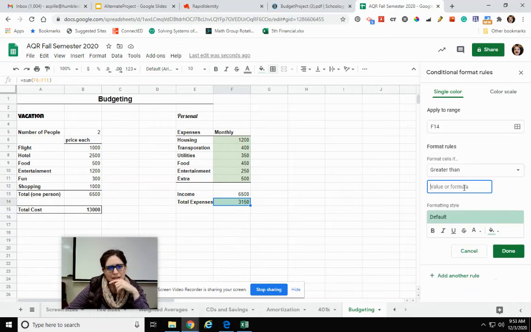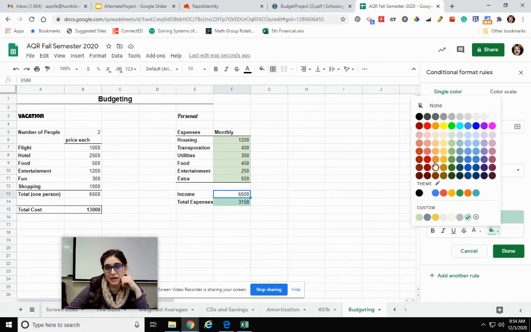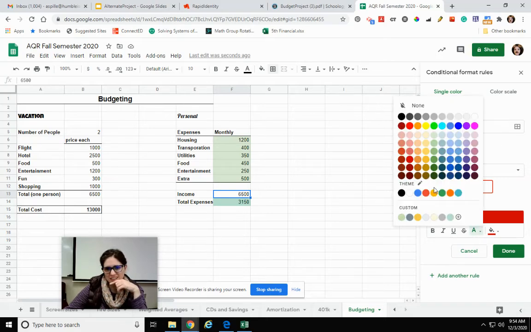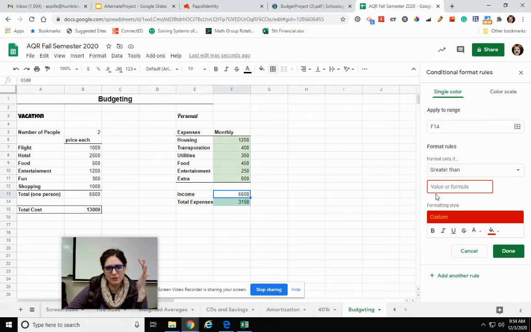And I want it greater than this. And then the formatting style, I don't want it to be green because that looks good. I want it to be red, like stop. Ta-da. And I'm going to make this like yellow, like double stop. Done. Oh, greater than this. If 13.